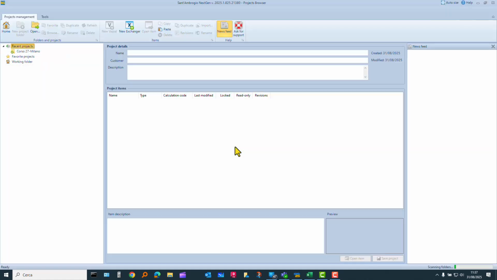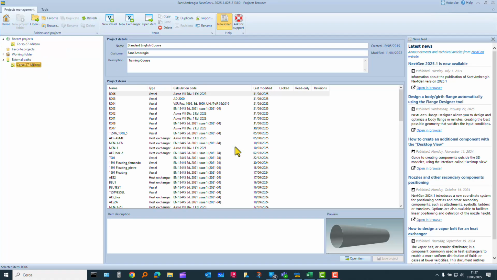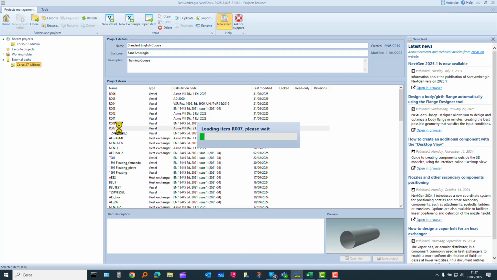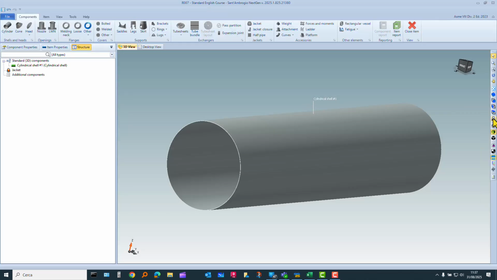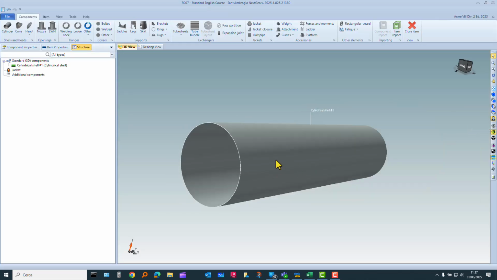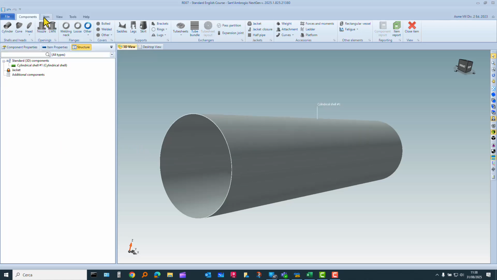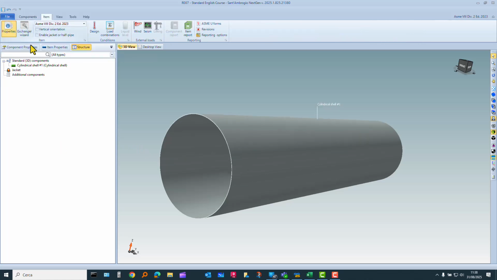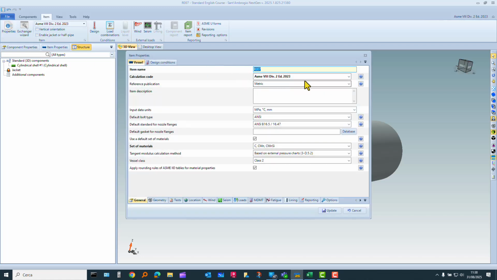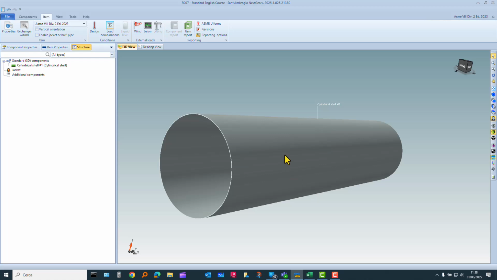and we will look at a further example, R007, in which the design standard is changed again, because the design standard is ASME Division 2 edition 2023. What is changed? As in the preceding case, the change is the material.